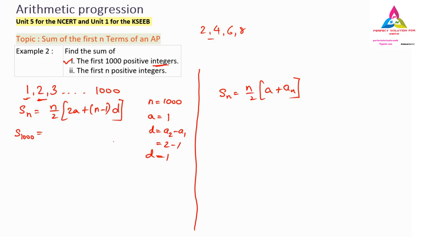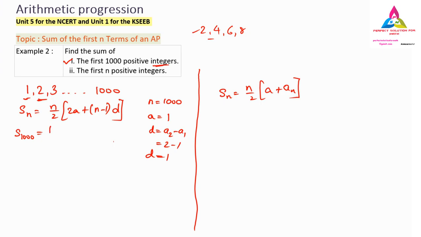So what is the difference between each term? That is 2. But in this case, all positive numbers are there, even, odd, all numbers are there. So difference will be 1. This thing you have to remember while solving the second problem. Understood? So for that purpose, understand all positive integers means difference will be 1 only, because here they have not given even integers or odd integers. So we have to remember.